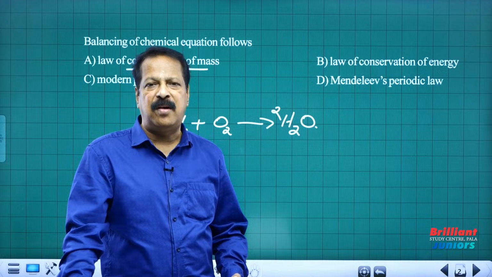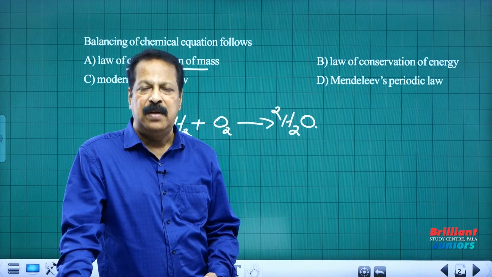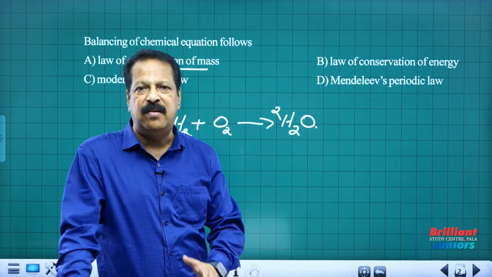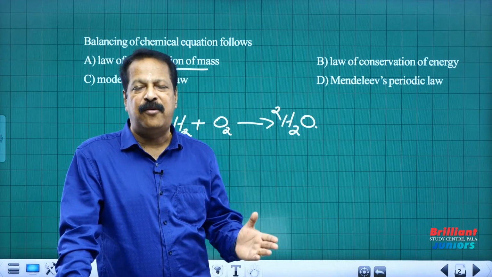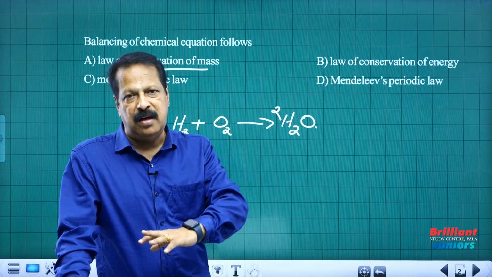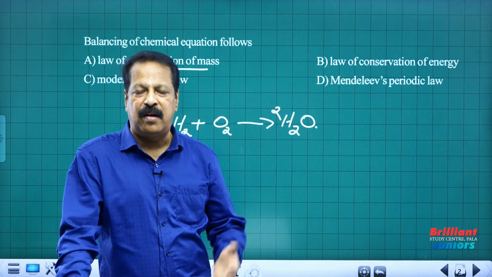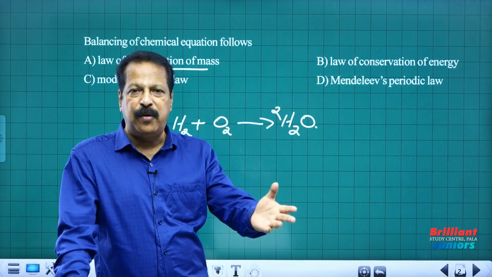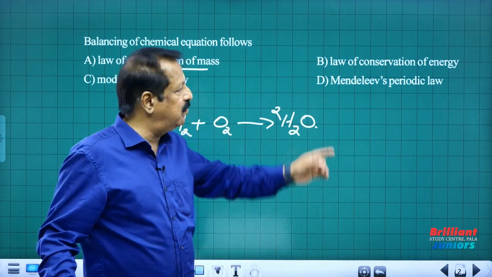And another normal statement is energy can neither be created nor be destroyed. It can be converted from one form to another form. So you can have one energy, and it can be converted into another energy. You are putting some fuel in the generator, it will produce electric current. If no fuel, no current will come out. So that is the second one.